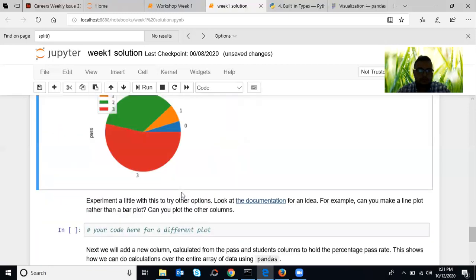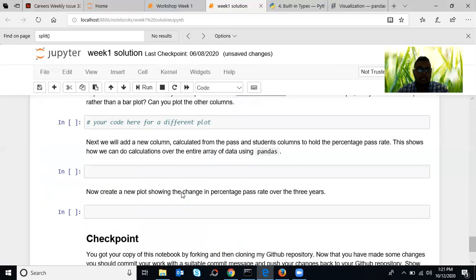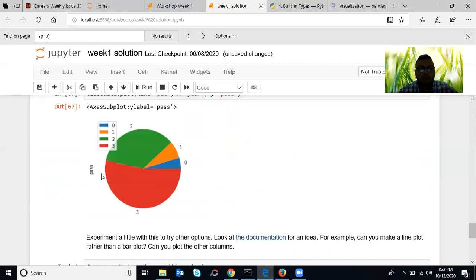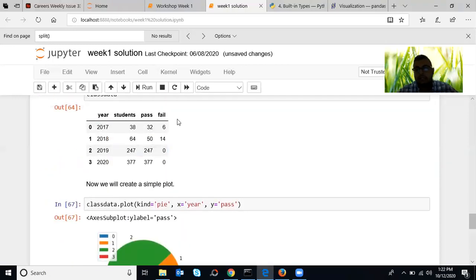Next, we will add a new column calculated from the pass and the students columns to hold the percentage pass rate. This shows we can do calculation over the entire array of data using pandas. Basically we want to add a new column here called pass rate.